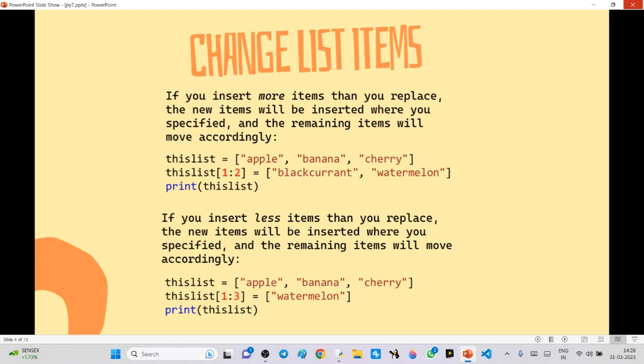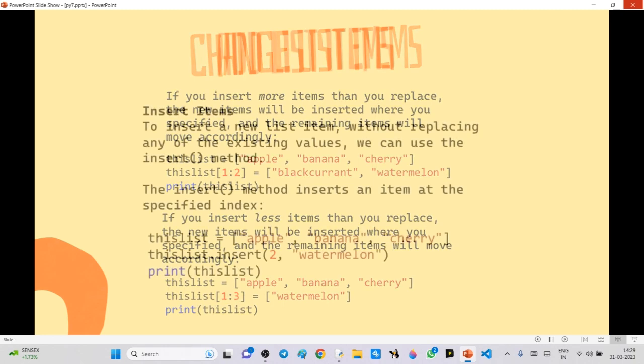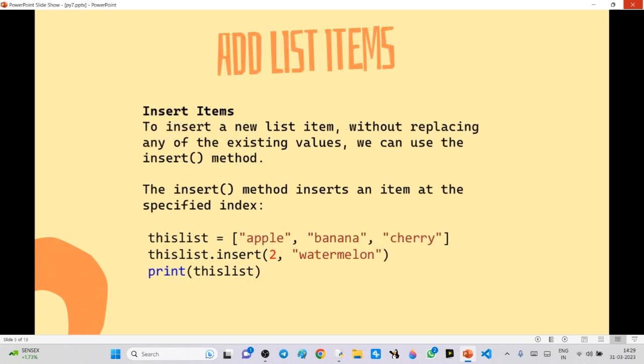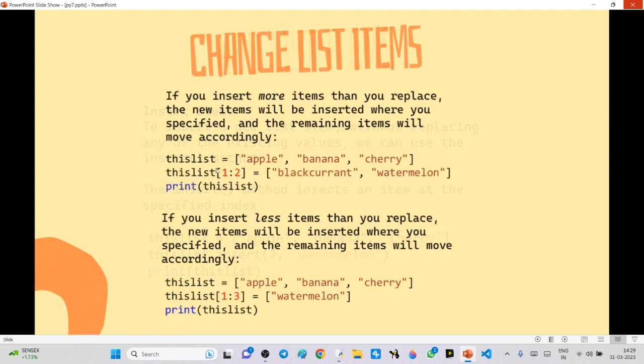And also we can insert fewer items than we replace, such as we have replaced 3 items, but we are replacing only 2 items with them. So there will be no error in both cases if we add more items or fewer items than we replace. You can try these codings.